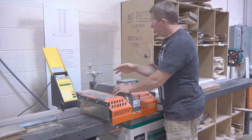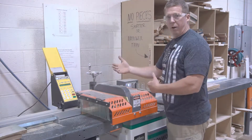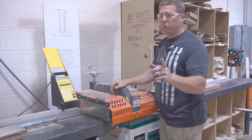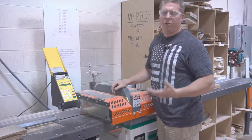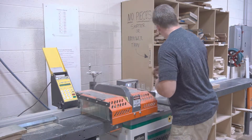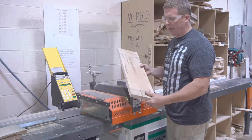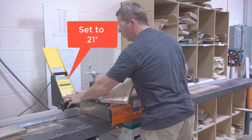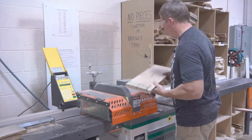After cutting the pieces for the ends, look around to see if you can find what will work for the sides, the left and right. Those measurements are 6 by 20 — the 20 is still the same. However, in this case, we want to add an inch for our rough size. I rummaged around and happened to find boards that were actually a little more than 6 inches wide. If you don't find any this wide, just glue them together, set it to 21, and go ahead and cut whatever pieces you need, trying not to waste a lot of wood.